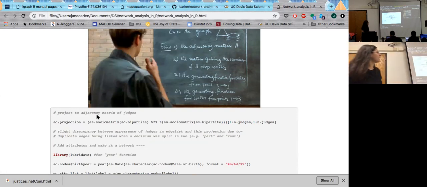Okay, so the off diagonal numbers, that's like Justice 1 and Justice 2 shared 11 decisions in my data. They made the same decision 11 times. The diagonal is the appearances. So Justice 1 appeared 19 times in my data. When we're doing network analysis, we ignore the diagonal for the most part, other than using it for plotting and stuff. Generally, you don't allow self edges, so that gets automatically set to 0 when you're doing the analysis. But it's valuable to have, and it just comes naturally from how we projected this matrix.